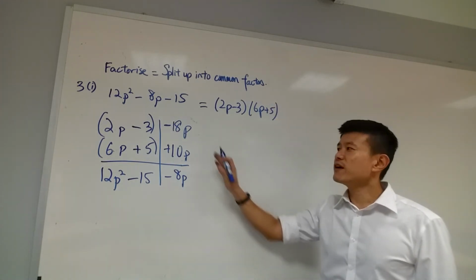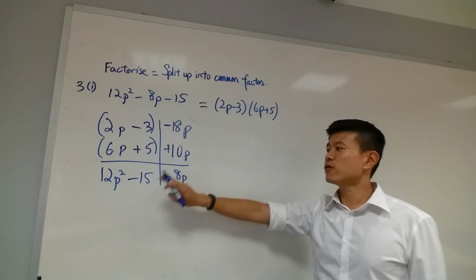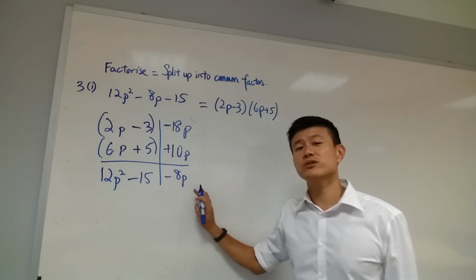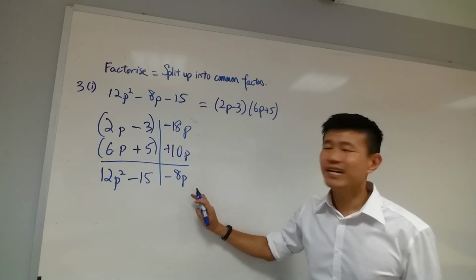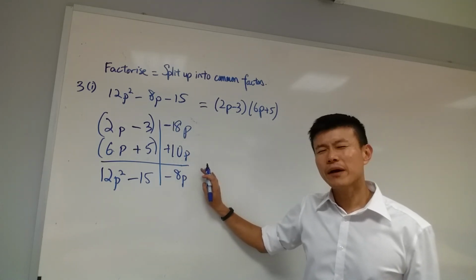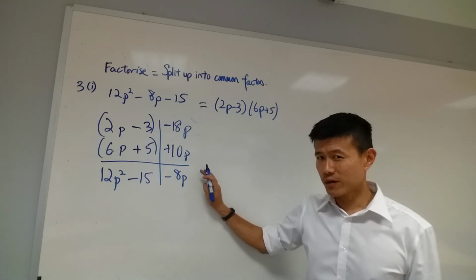Now, as you can see, there was a fair amount of guesswork in this, especially for when the numbers get relatively large. Hopefully, they're not going to give you this kind of question in the N levels, but if they do, you're just going to have to deal with it. On the other hand, perhaps the matrix method might work better for you.